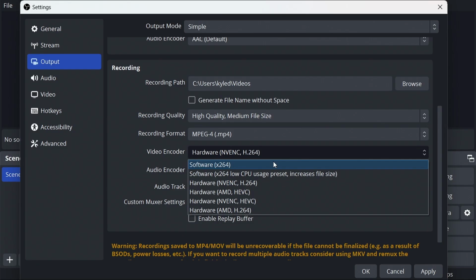Like I said, I recommend doing some Google research on which one's the best. AMD has pretty good recording CPUs, so that's a good one to use too. So just make sure the encoder is kind of a big deal, and if you are having issues with stuttering or anything like that, I recommend trying a different video encoder and just test them. Do a 10-minute video of each one and see which one looks better.